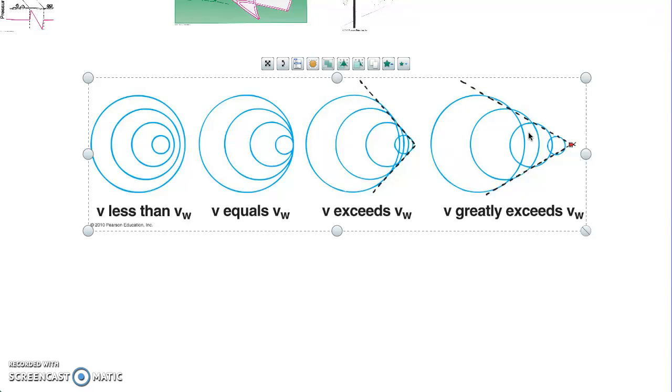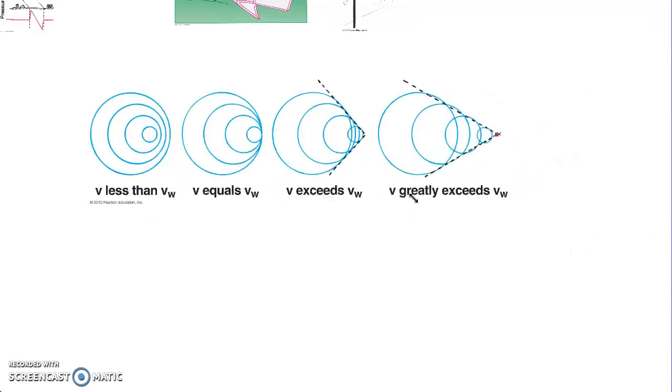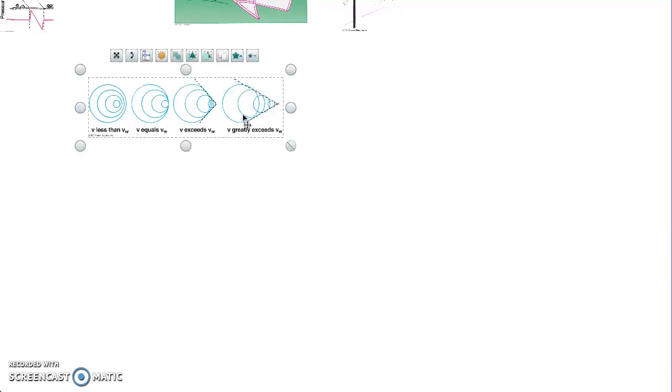Now, the faster you go, if you go even faster, you get an even longer, skinnier cone of shock waves. Okay, and so someone said, well, how does that apply to sound? Well, good news is, I guess, most things cannot go faster than the speed of sound. That was the big deal. Supersonic jets were the first to do that, to go faster than sound.